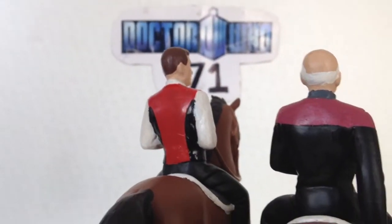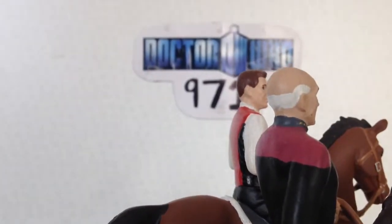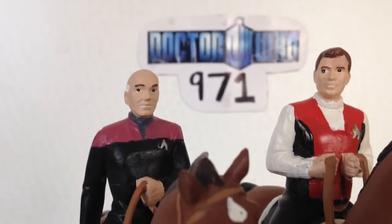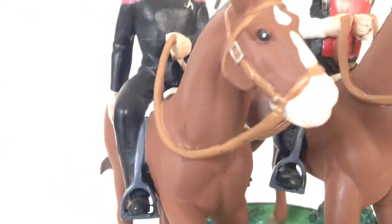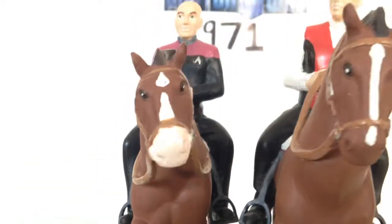That being said, it isn't that difficult to do, but considering how old the figure is, his hairline's a bit odd, and the face sculpt is not the best, but I like it still because I don't think it was designed to be a massive replica piece. It was just for decoration, and I think it looks really cool. And both of his feet are also in these footrests. I don't know what the technical name is for them, but yeah.